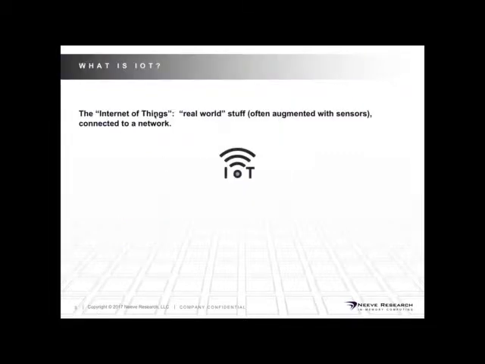All right, so what is the Internet of Things? I expect most folks on this call might be familiar with IoT, and this slide pretty much speaks for itself, but the Internet of Things basically refers to everyday physical devices connected to a network. So my favorite example is the IoT fridge that maybe has a sensor hooked up to detect when you're getting low on milk and shoots you an email at work.